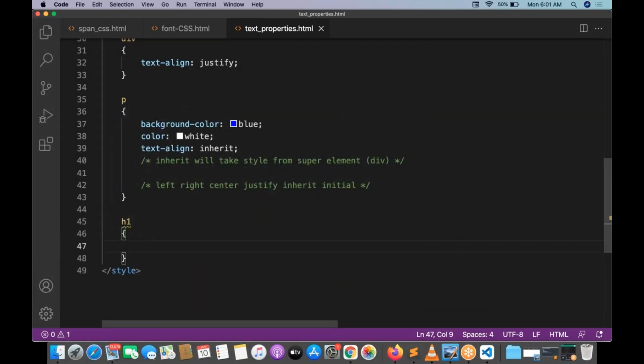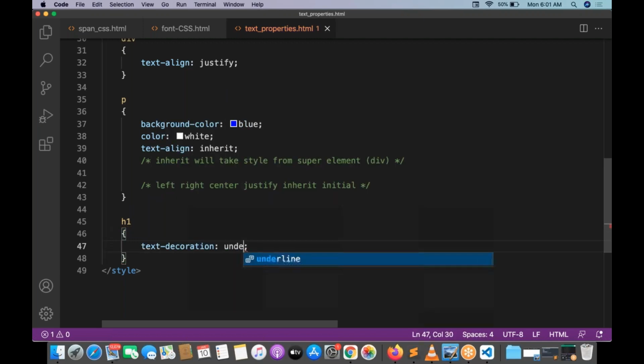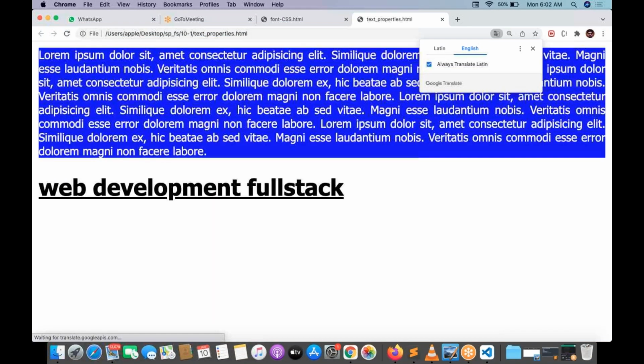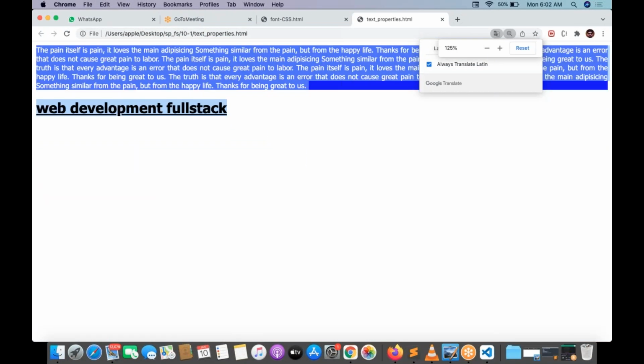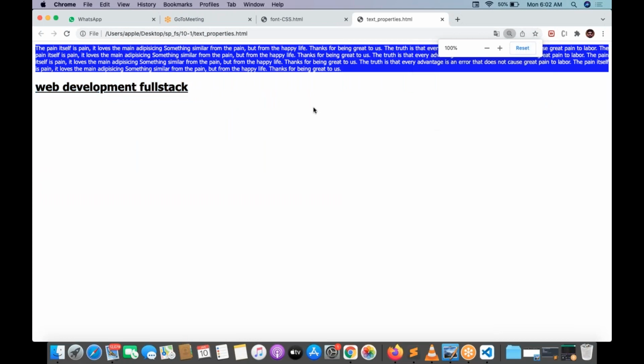H1 text-decoration underline. Yes, underline. So if I take underline, the H1 is going to have underlined text. Can you see this? H1 having some underline.